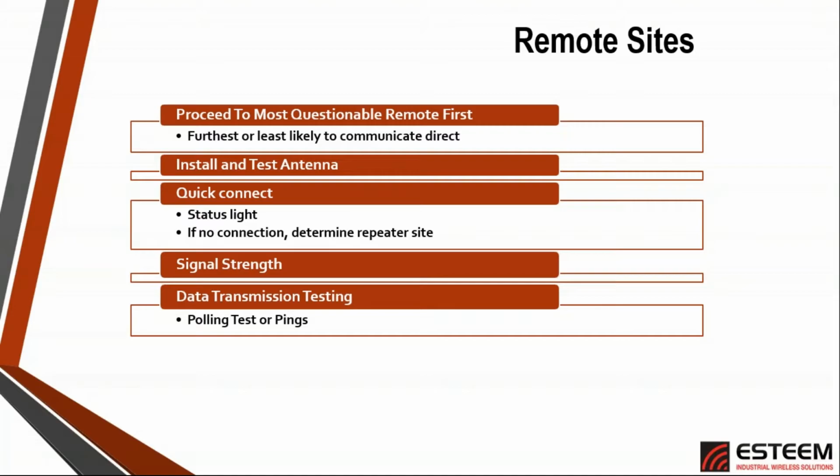On some of the licensed frequencies, the narrow band radios, the radio will tell you that as part of its diagnostics, or you can use a spectrum analyzer. The difficult part of using a spectrum analyzer on a spread spectrum type network is that because the signal is spread across so many different frequencies, you can't necessarily look at a peak of any one of those and say, okay, that's my signal strength. That signal strength measurement is the combination of all of those channels together. So the easiest way and really the most accurate way is using the radio itself to tell you how much signal.